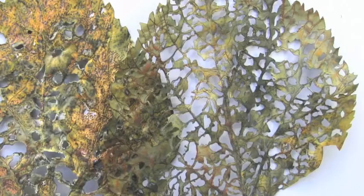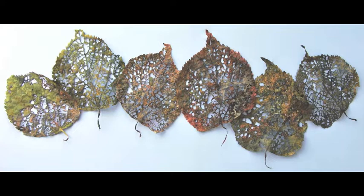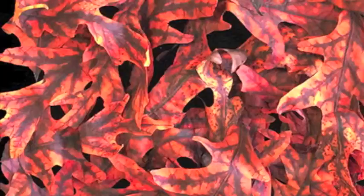What makes those more wabi-sabi is that often it would be a very small leaf, like a linden leaf, which is a little heart-shaped leaf. I would find these leaves in the fall when they were on the ground and they'd been eaten into lace by Japanese beetles. So I took those leaves and made them big.